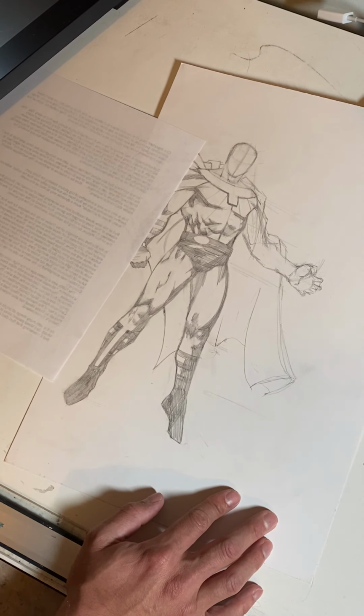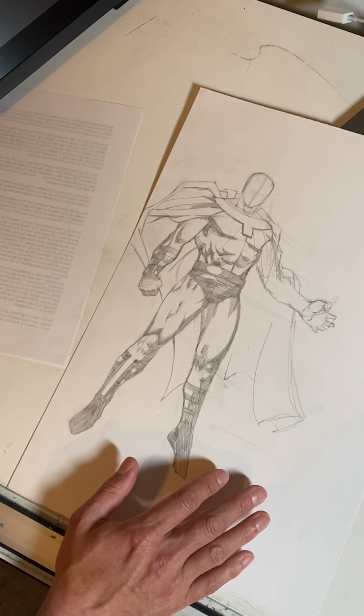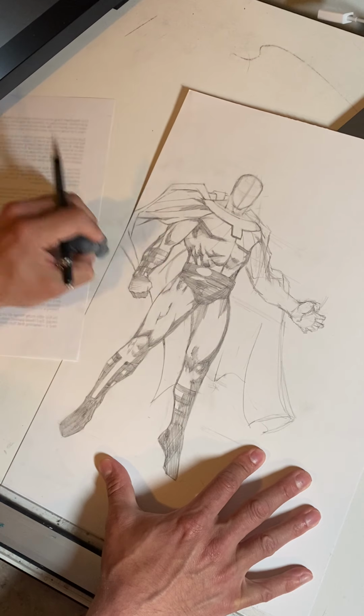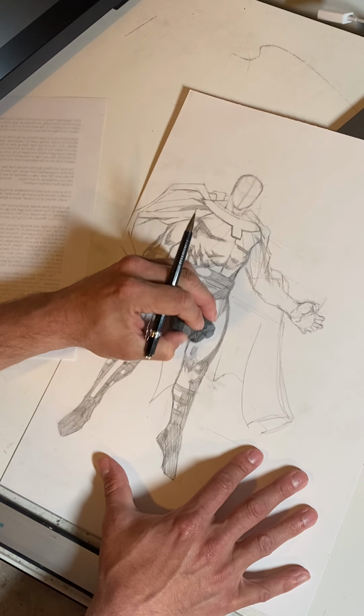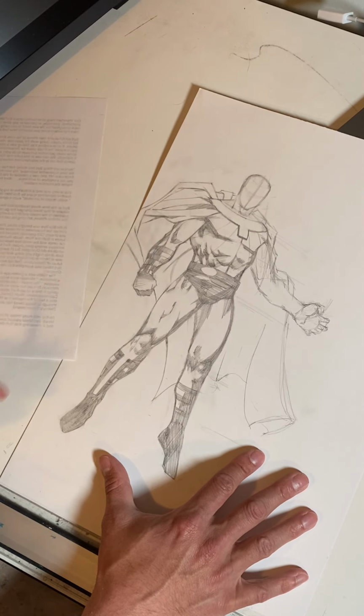And that foot looks pretty good. Next thing I want to do is just look over my drawing here, clean up some areas with my kneaded eraser. I've already cleaned this up quite a bit. Again, lots of negative space, variation in line weight, right?